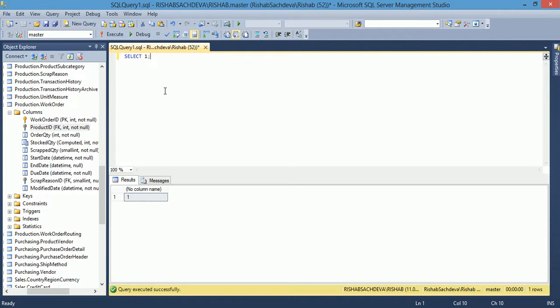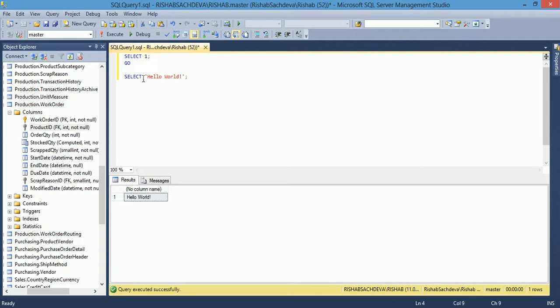Now let's see an example of string-based literal values. Okay, so I did the same. I executed the select. Now there's a rule you need to understand.